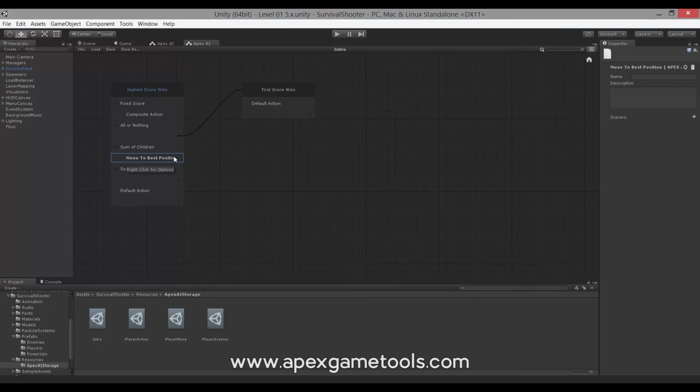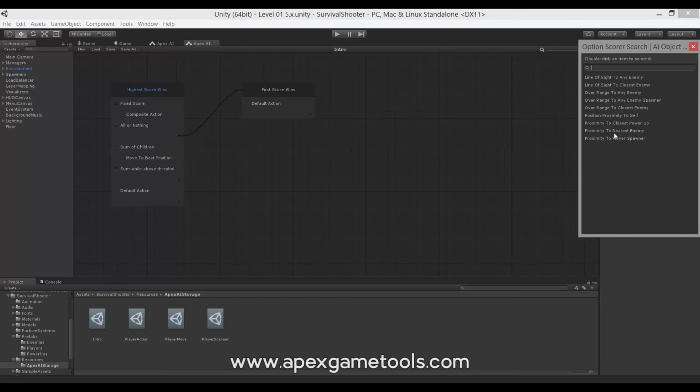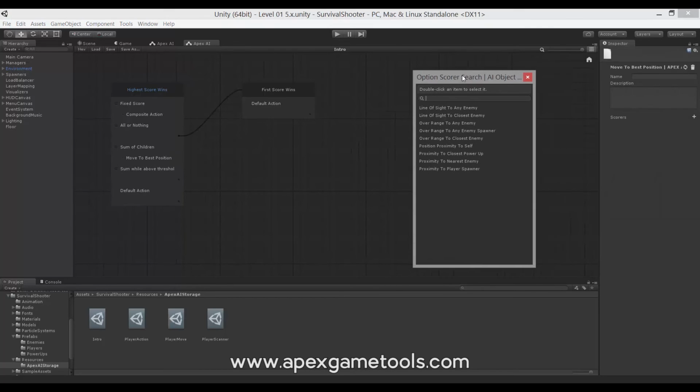In this particular case, move to best position, we will be given a list of scores that has to do with positions. All of these scores will score a position, and then they will return the best position to the action, and it will then execute its action on that particular position.